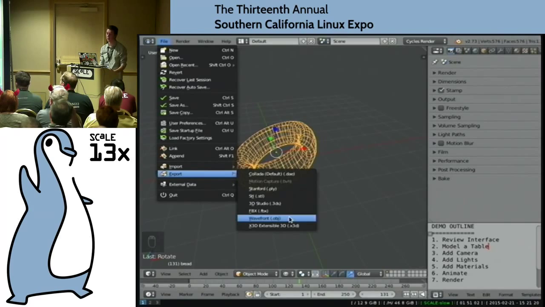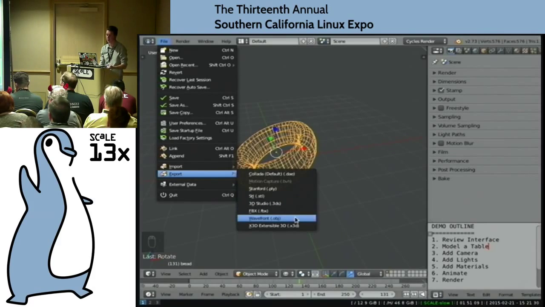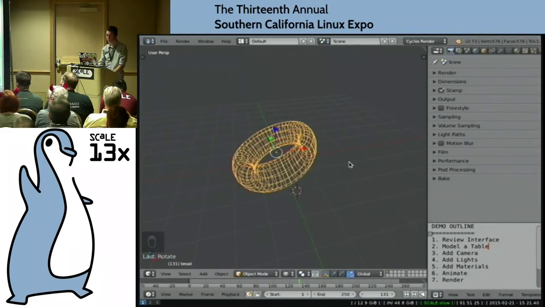You can export 3D models from Blender into these formats, like .ply, .stl, .3ds, .obj. I think most 3D printers accept .obj or STL. And there's also add-ons that give you more formats you can output to. So yes, you can use Blender to make any 3D model for printing.